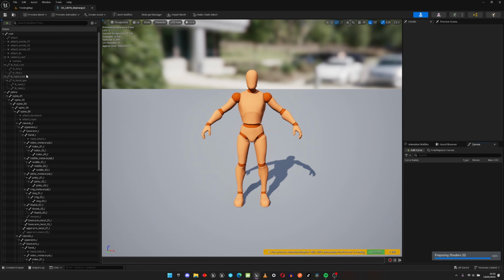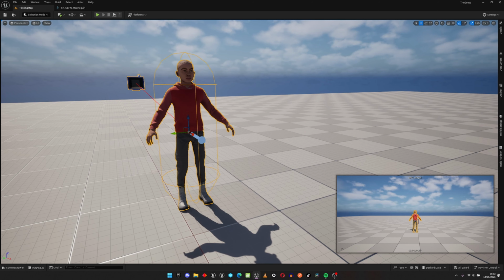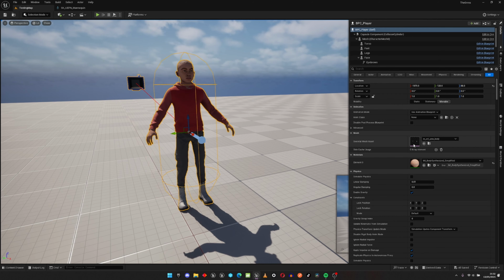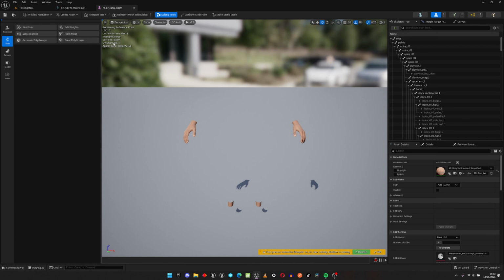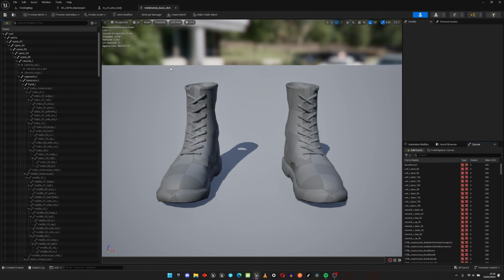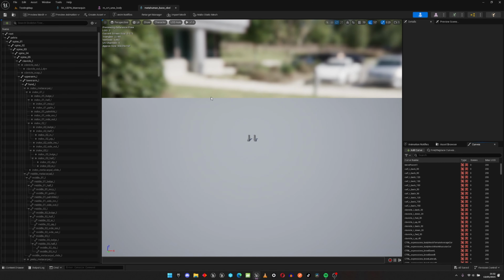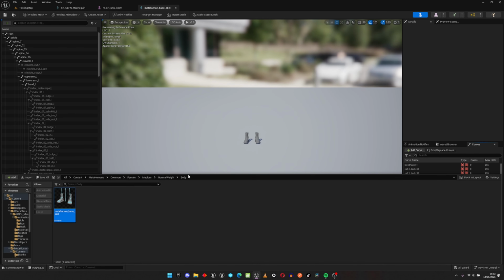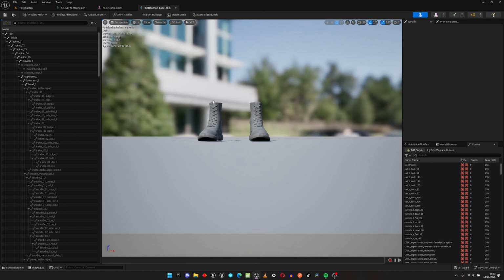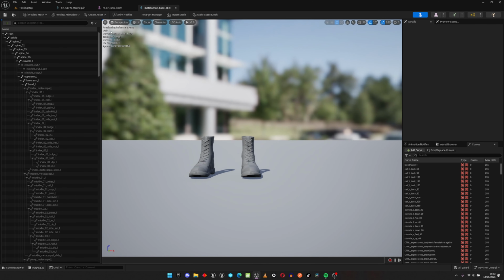We are not using this skeleton, so the bone hierarchy may be different or may be the same. Our character has this skeleton mesh. You can see they are quite different, so it's difficult for us to know if the bones are the same.